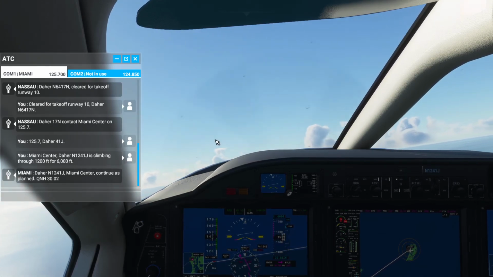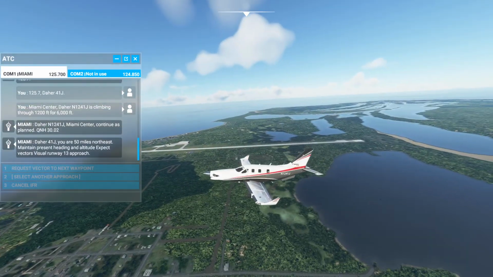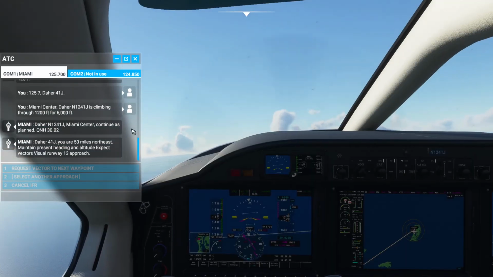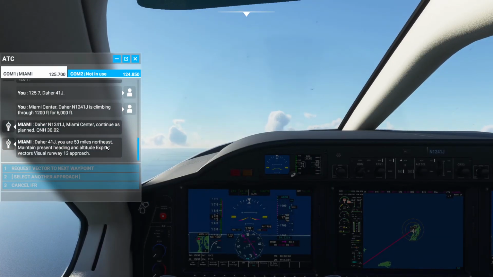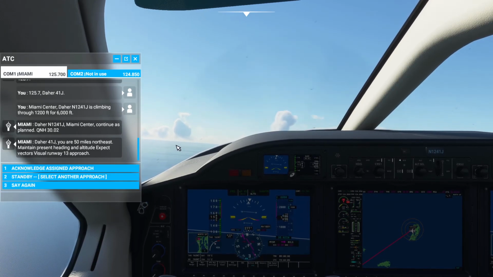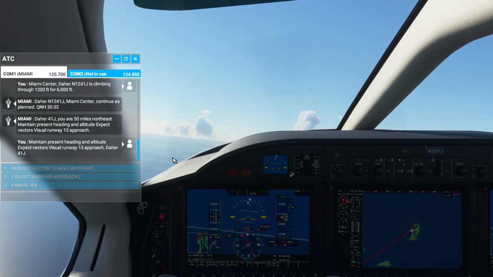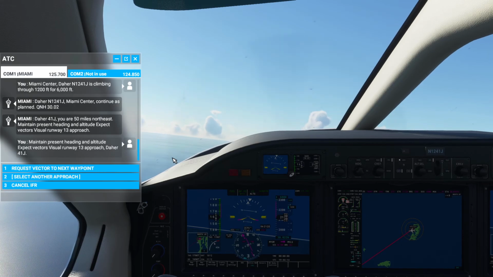Right, up we climb then, and you can see there the plane's got itself going well. We can see already, ignore the present heading and altitude response. Also, they don't give you vectors. It is a bug I've reported. The answer from Asobo was, well, it was from another thread, and it was basically, in short, we're not going to do anything about it.